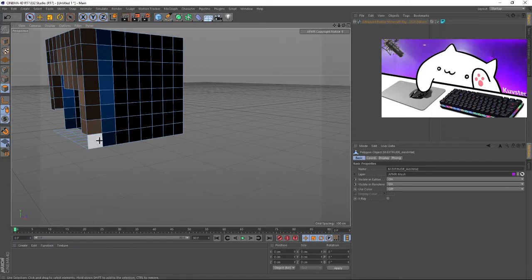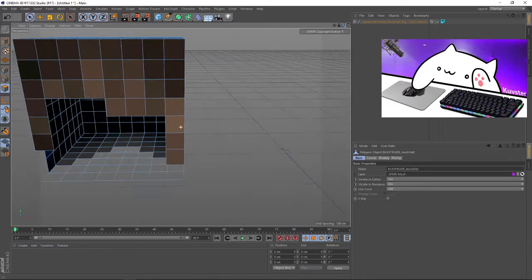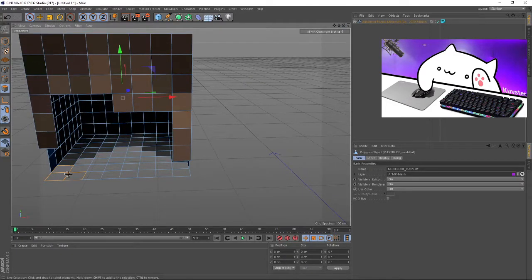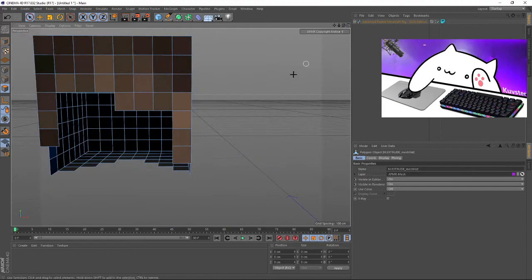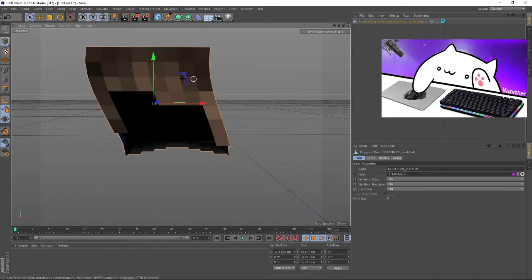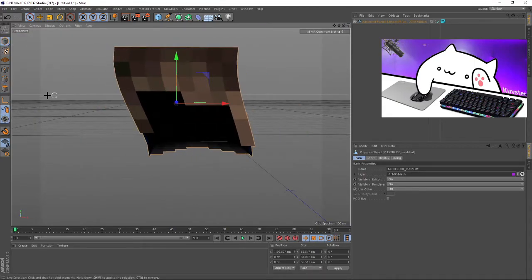I'm just selecting it with this tool and then pressing delete, by the way, for others to know. Okay, there we go. We've done the first part of it, so congratulations, you've made it this far.